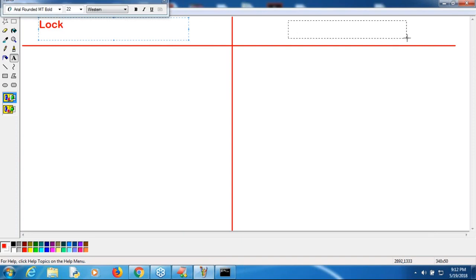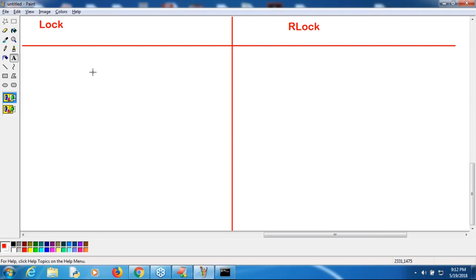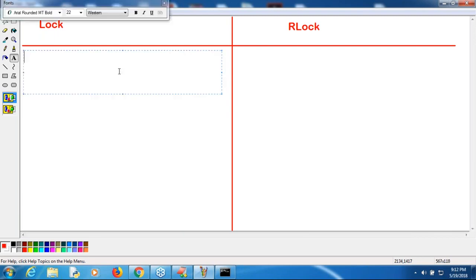Lock and RLock. Normal lock and RLock. Observe that. A lock object can be acquired by how many threads at a time? Please respond. This lock can be acquired by only one thread at a time. Even the owner thread can't acquire it multiple times. Owner thread means the thread which already holds it. It can't acquire multiple times.